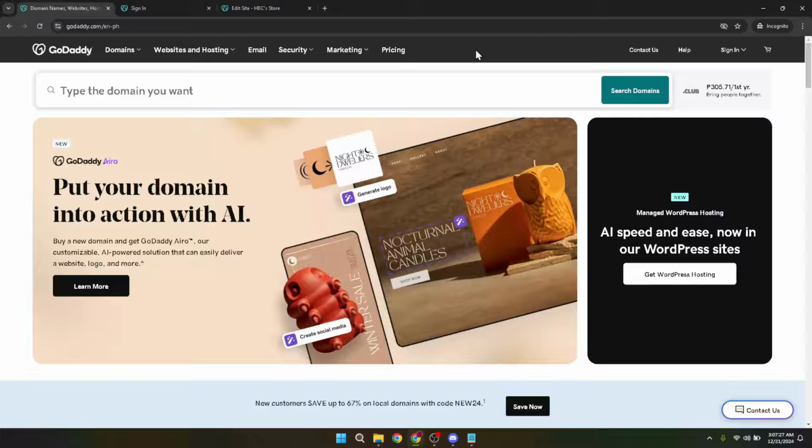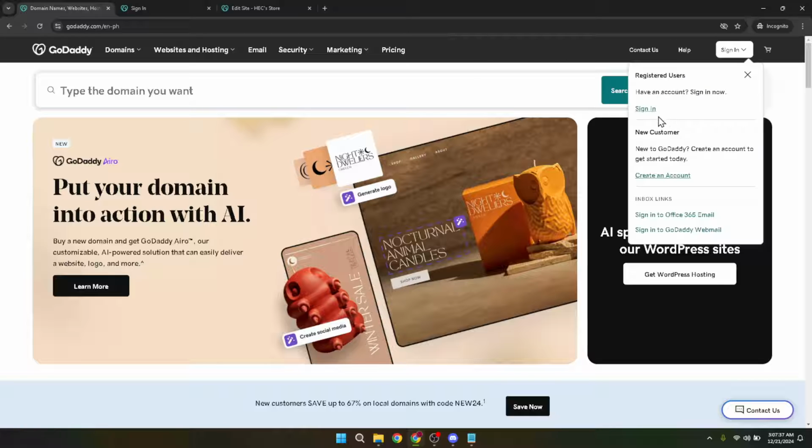Next, you need to enter your username and password. This information was created when you initially set up your GoDaddy account. Make sure you're entering this information correctly. We understand it can be easy to forget these details, especially if you manage multiple accounts, but they're crucial for accessing your website's backend. After typing in your credentials, click on the Sign In button to access your account dashboard.